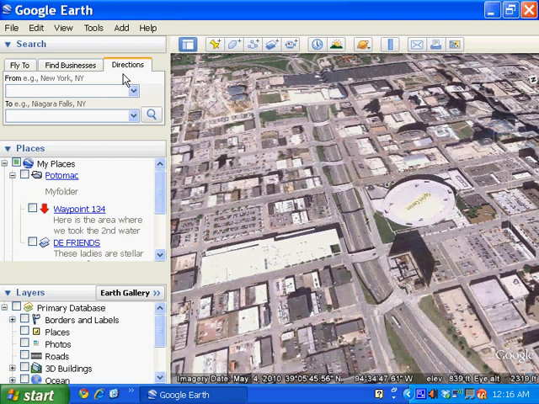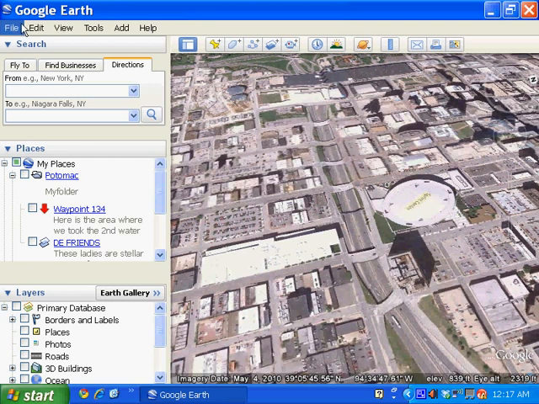Okay, how about directions? So practice finding directions from one spot to another and then play the route. So go ahead and pause this video and try those tools out. Good luck, and come back when you're done. Okay, did you have success? I hope so. Now we're going to be moving on.